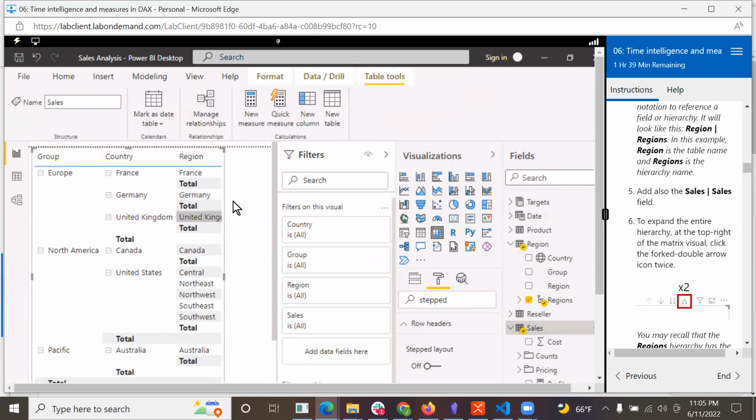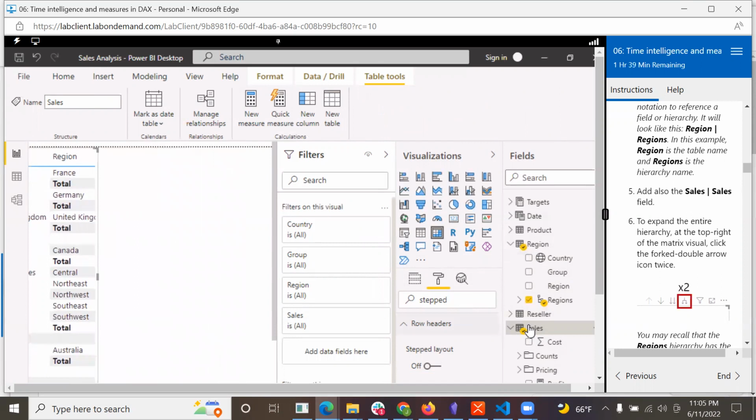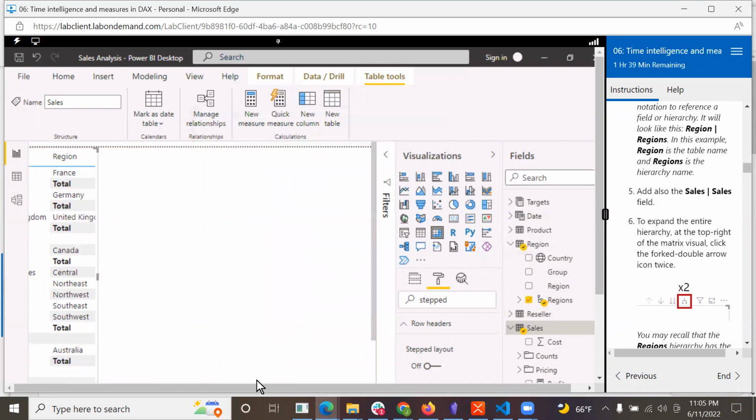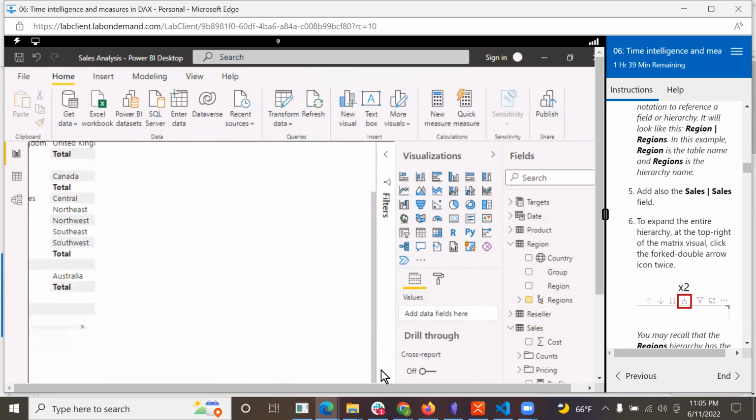Maybe I should make some space for sales, or try to anyway. Ooh, I don't know if that made things better or not. It doesn't look like it did. Still drag this and add it. Darn it.